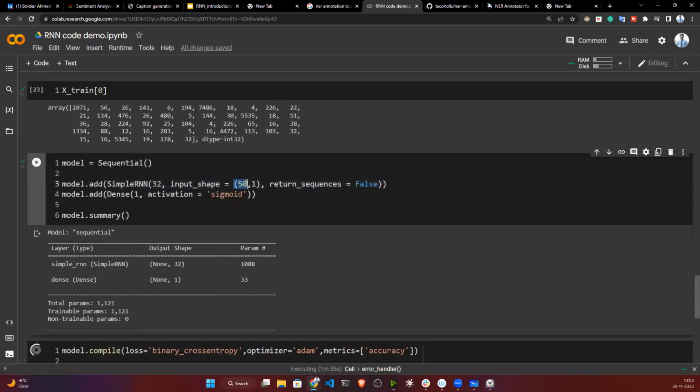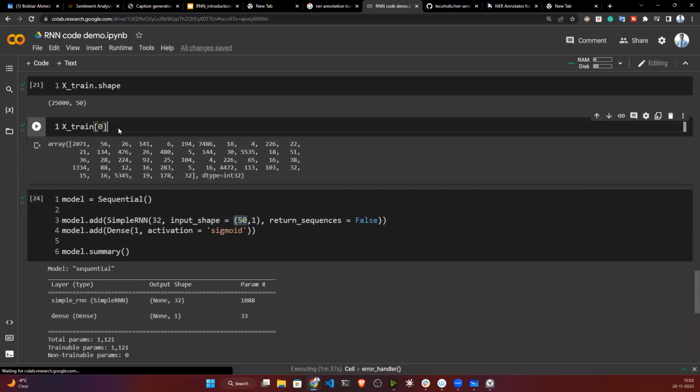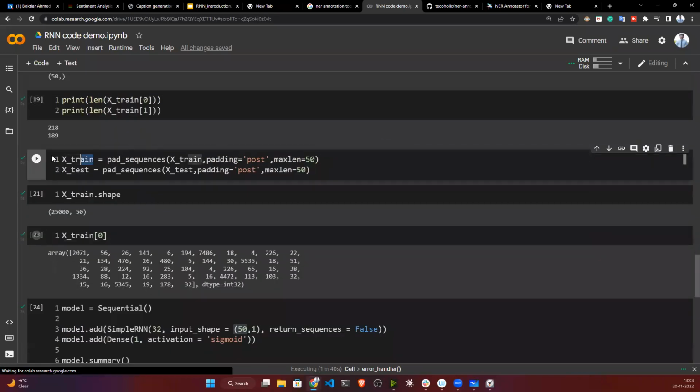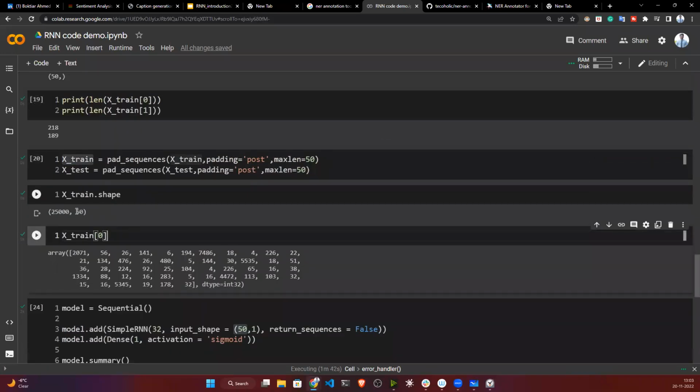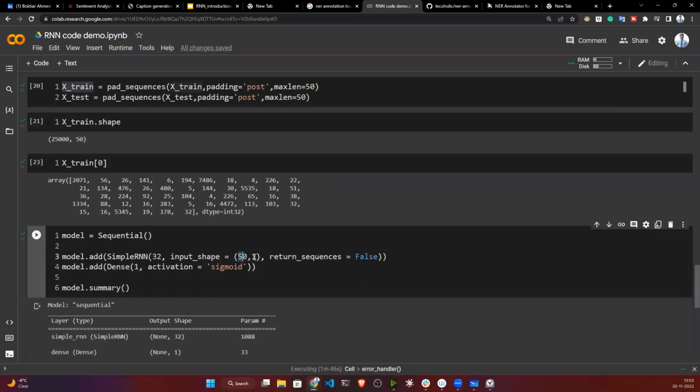What is your input shape? You have defined it right here. Your X train, if you see its shape, is 50, right? 50 features you have, that's why you have given 50. And the output is only one because you want to do positive or negative. No, nodes is different.